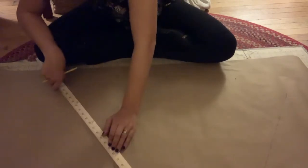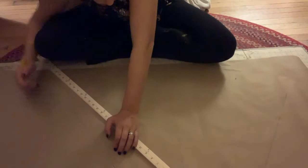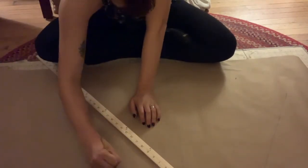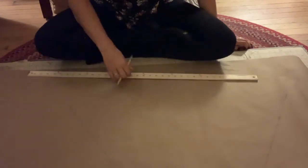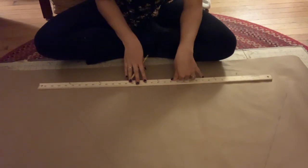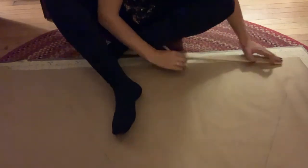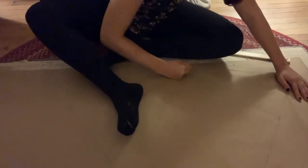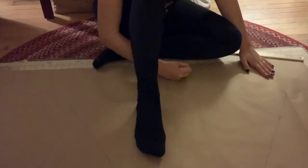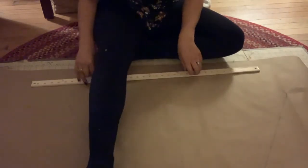Basically what I did was draw a line from the tallest point down and then bisect that vertical line at several other points, just to make sure that my measurements were all right. This is not a symmetrical sleeve pattern, so one side of the measurements are always shorter than the other. About 4 inches down from the top, I drew a horizontal line and measured on both sides, and then another 4 inches down, 10 inches down from that, 4 inches down from that, and then 5 inches down from that to the bottom.